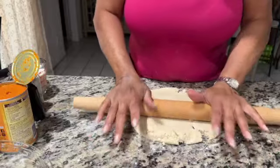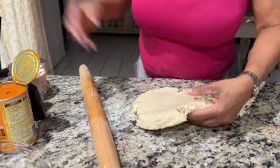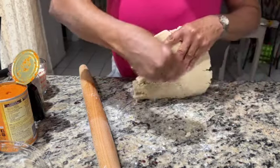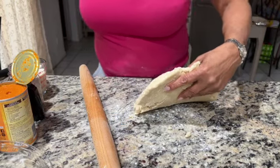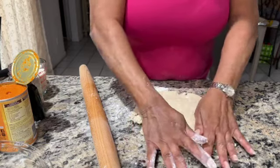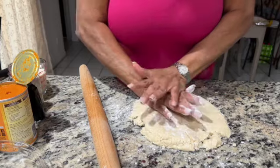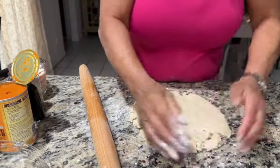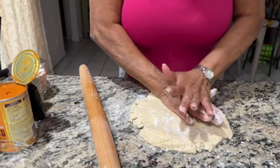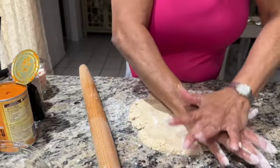Here's our dough that has been resting for half an hour in the refrigerator. Let's see how much we can roll this out. Just a little flour that we need, just a little. Because we want it to stay cold and firm so that when we put it in our pie dish, you can see the little pieces of butter in between.